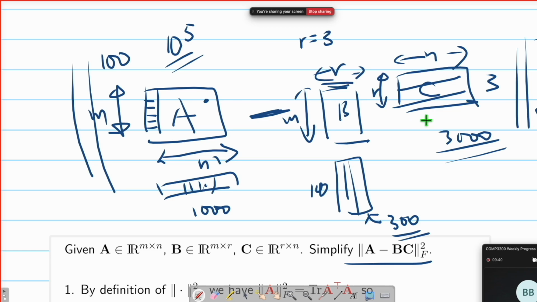So you can also think of it as a compression. I'm actually using a few numbers to compress a bunch of numbers. This is possible if this matrix is low rank. Before we achieve this factorization, that means I write A as BC, I need to first know how to measure this.